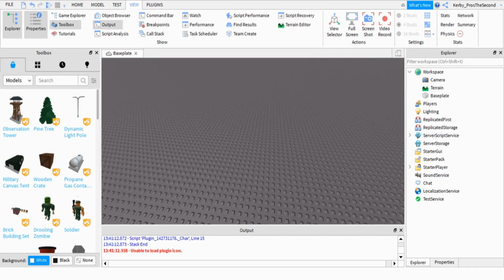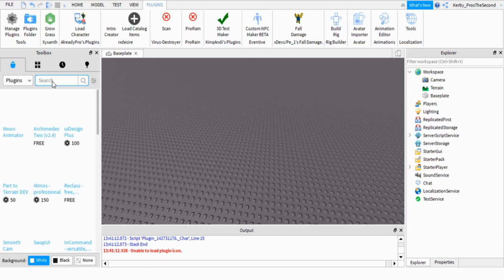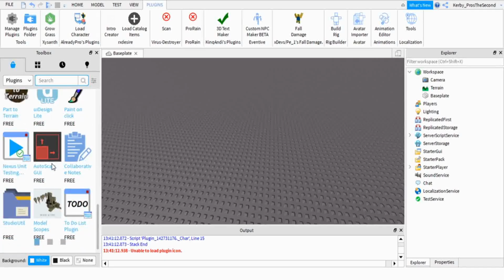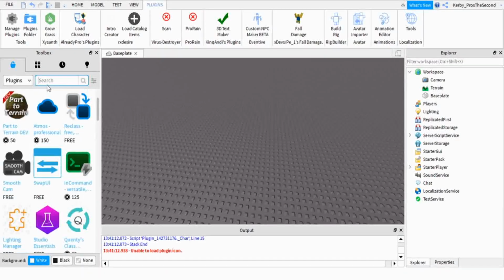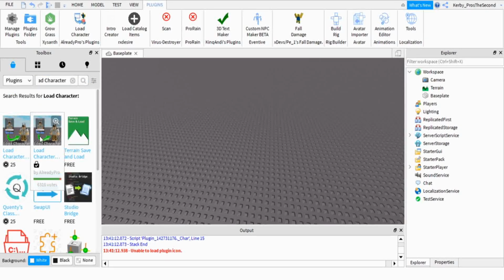After you load up Roblox Studio, you guys will have to download a plugin. It's called Load Character. If you haven't done it, go to Toolbox in Roblox Studio, go to Plugins. It should be somewhere here, yeah, right here. There's a 25 Robux one for the Pro version, or it's free for the free version. Let me type in Load Character so you know it's there. They're right here, this one and that one. It shows this because I already got it. It's the Pro one and the one that almost everybody uses.